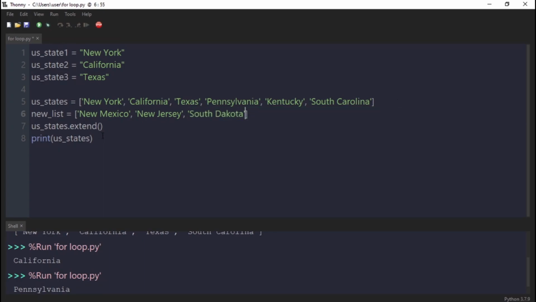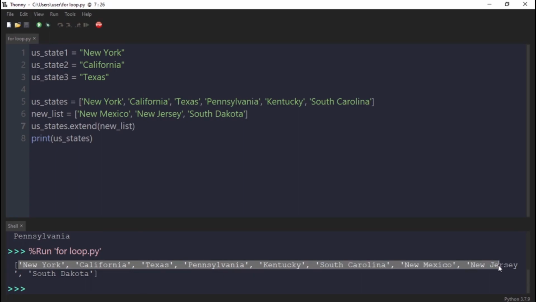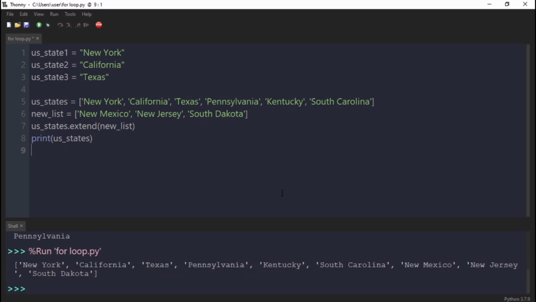So when we say US states dot extend and I add this variable name because this list here is saved into this variable, and then when we run this code, everything gets added to this US states list. Now it becomes New York, California, Texas, Pennsylvania, Kentucky, South Carolina, New Mexico, New Jersey, and then South Dakota.